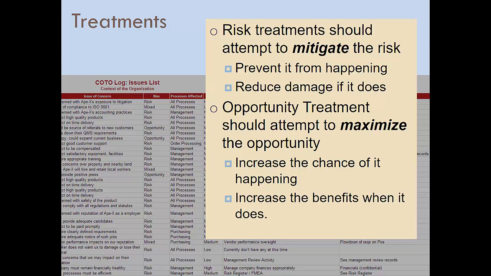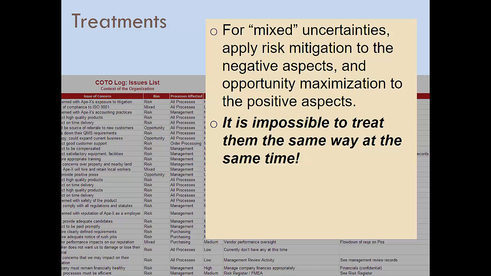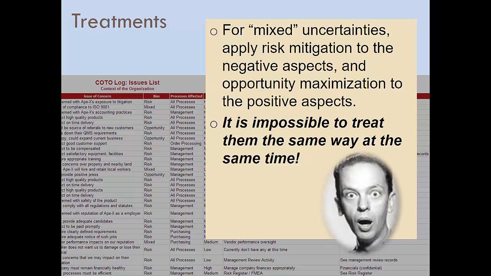So again, that's why it's important to redefine these words and understand what they mean in a practical sense. Because if you adopt their whack job definitions, you wind up only addressing the risk half of the equation and ignoring the opportunity equation entirely. All right? Now, sometimes you're going to have a mixed uncertainty, right?